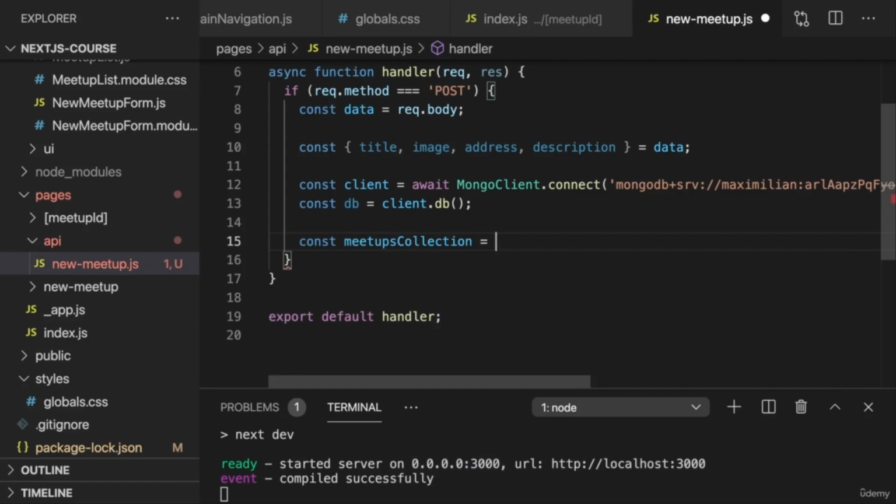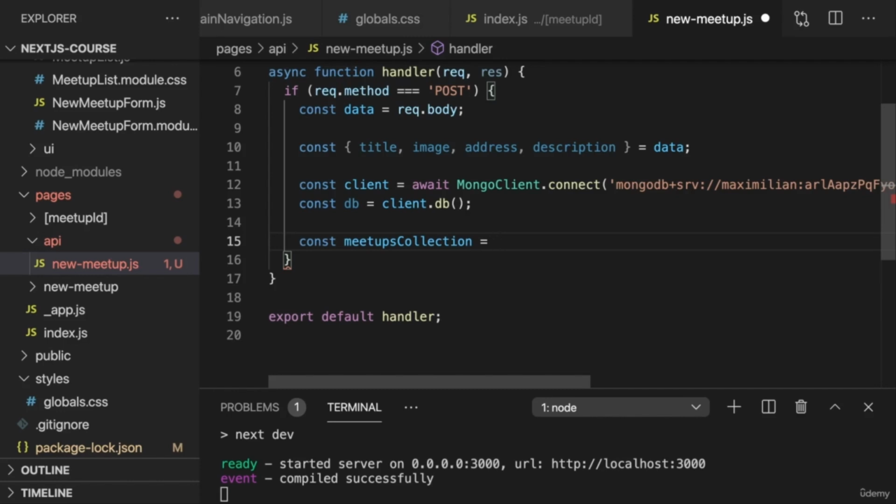Now, MongoDB is a NoSQL database that works with collections full of documents. Collections would be kind of your tables in a SQL database, and documents would be your entries in those tables. So you have collections which hold multiple documents, and a single meetup would be a single document.